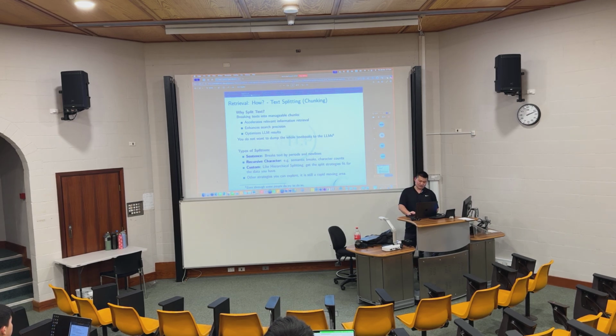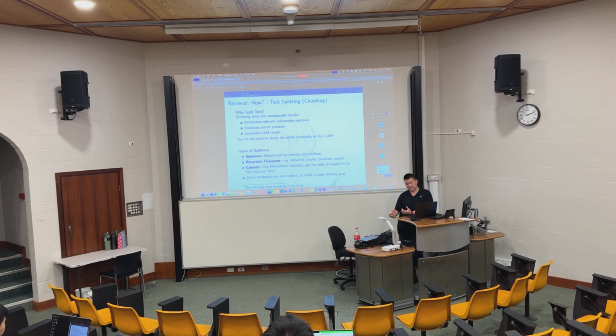Or if you have a table or some specific documents, you can split by a specific symbol or specific words. You can also do something like that. Or you can customize it for a document and chunk it by each section. That's another way, but you need a bit more effort in the rules when you process the data. These strategies are currently documented in LangChain and are the most adopted ways to do text splitting.